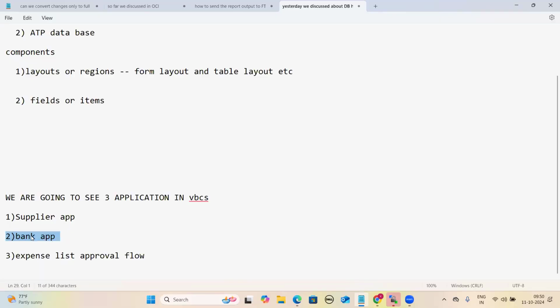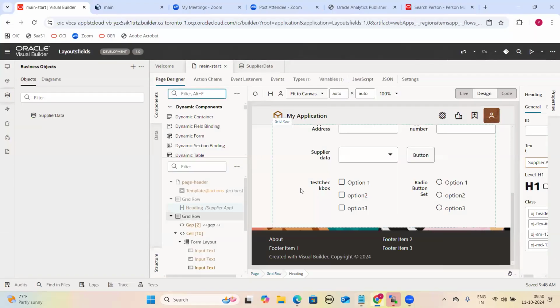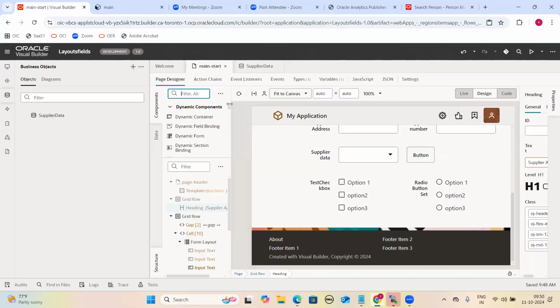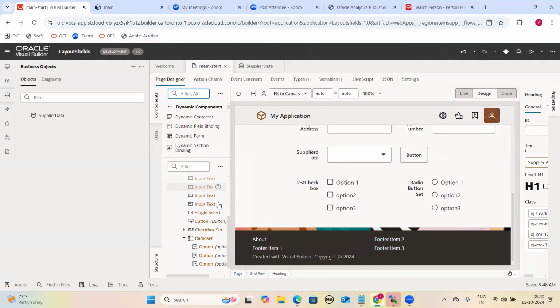We can get, update, everything is possible by using REST APIs. Understand or not? Okay.